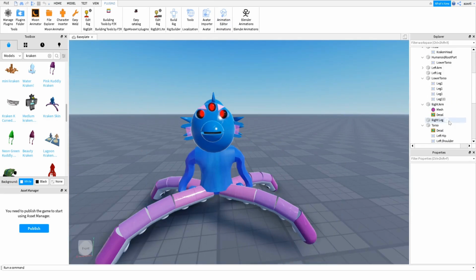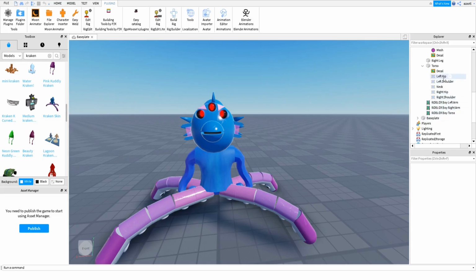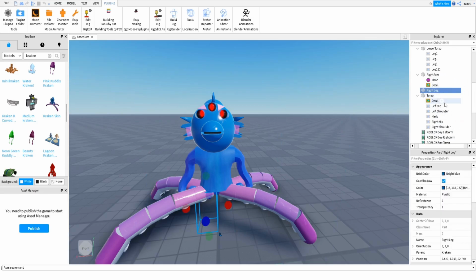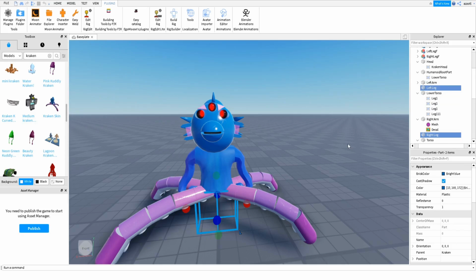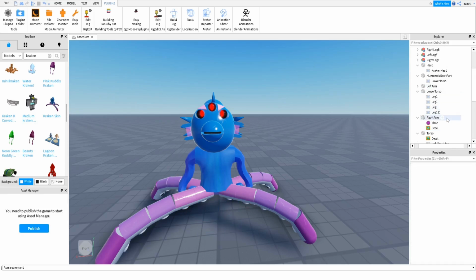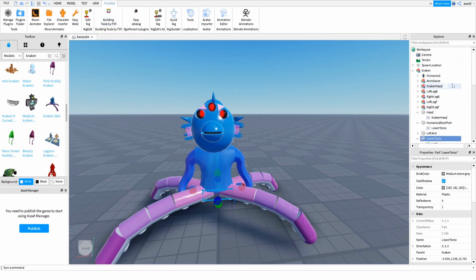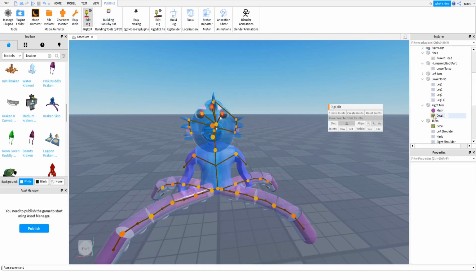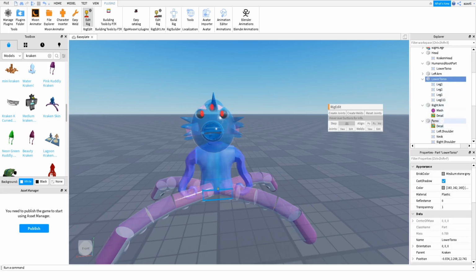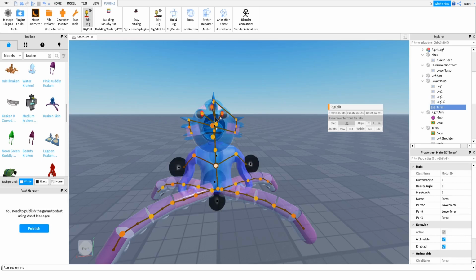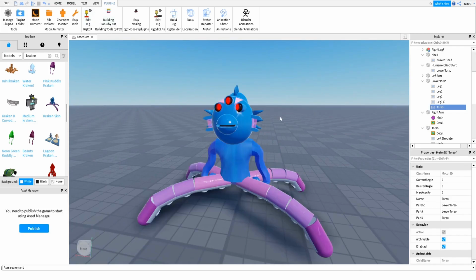Okay, now let's check why, because we need the lower torso. We are going to delete also the legs, right leg, left leg also. I don't know why they keep them invisible. Okay, left arm, left lower torso is connected to the legs. Okay, lower torso needs to be connected to the torso actually. Okay, so we're going to select again the model and then RigEdit, and then we are going to go to lower torso to torso, and we are going to create a joint. Now we are going to move it a little bit down. I guess that's okay, and I hope that fixed some of the problems.